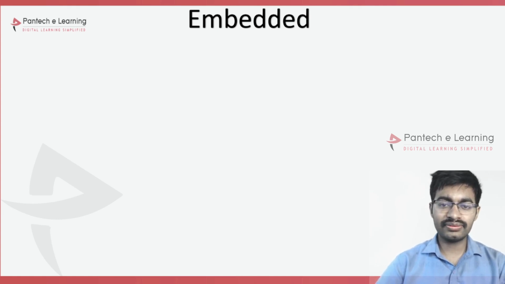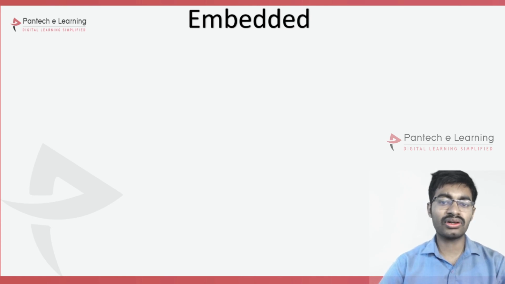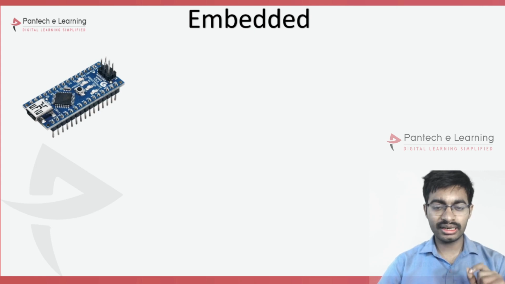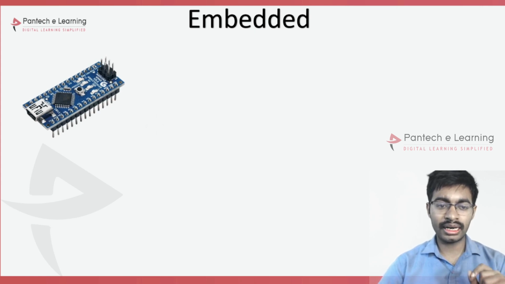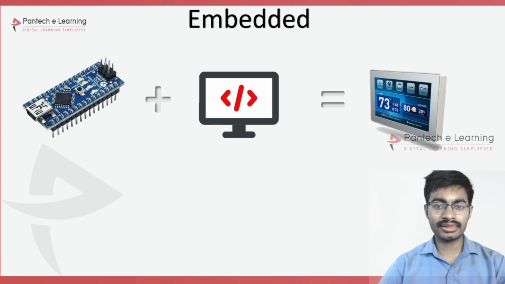Now, inside this, we have to know what an embedded system is, because device communication is a mode of IoT, but whatever device we are creating for it is completely known as embedded. Embedded is a combination of hardware plus software. The coding part is the software, and finally we can conclude it as an embedded system. With this combination we will be able to automate any kind of device.